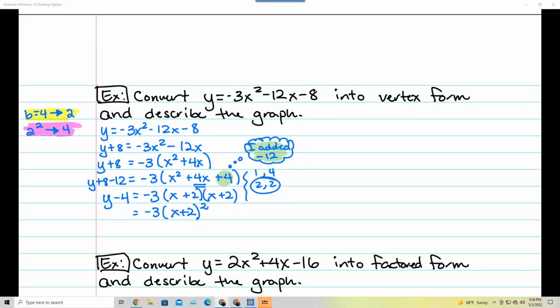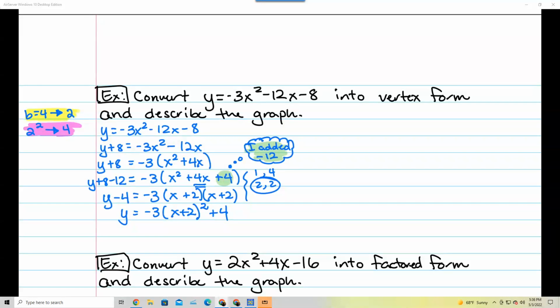Now on the left, I'm going to get rid of that -4. The way you get rid of that -4 is adding 4 to both sides. So if I add 4 to the left, it goes away, and I'm left with a y. And when I add 4 to the right, I'm just going to stick it at the end. And this is now in vertex form, okay? I was able to do the first step, which is put it in vertex form.